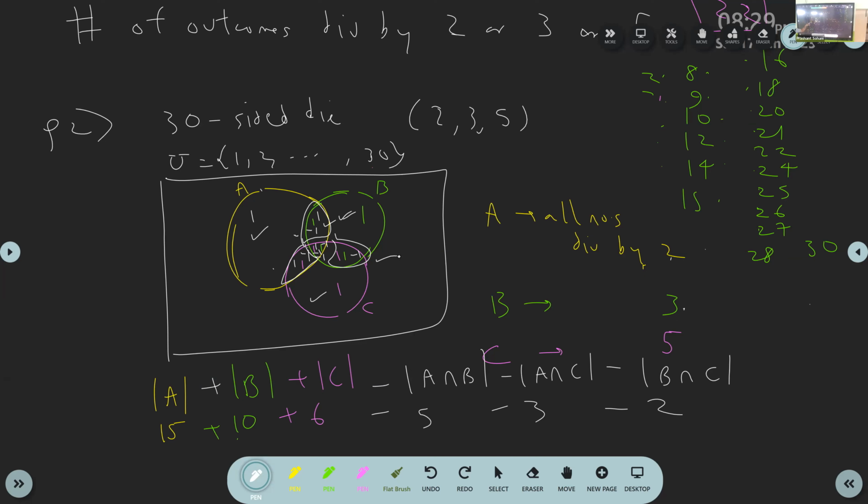It's hard to see, but can you imagine how many times you have added 1 and subtracted 1? Every time, because any other set will take that common region, it will always be there. So we have added it 3 times, subtracted it 3 times. So effectively we are not counting the extra region at all. So we have to count that element once. There is only one element which is divisible by 2, 3 and 5, right? So that we have to add again. Now do the total, how much is it?